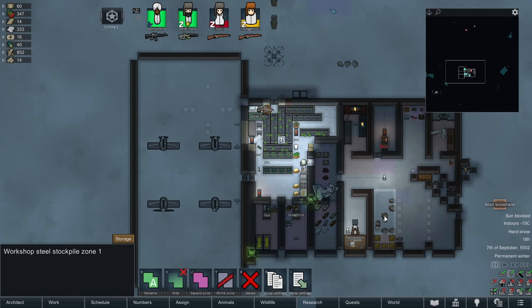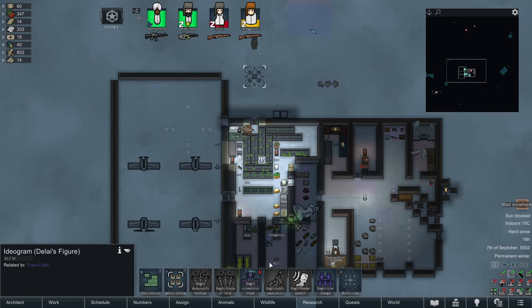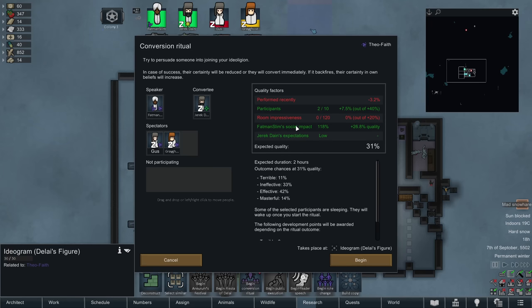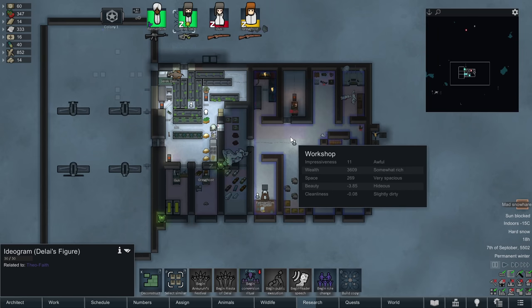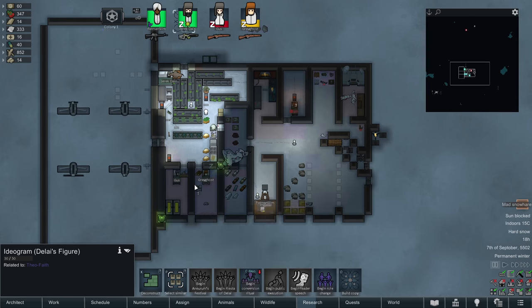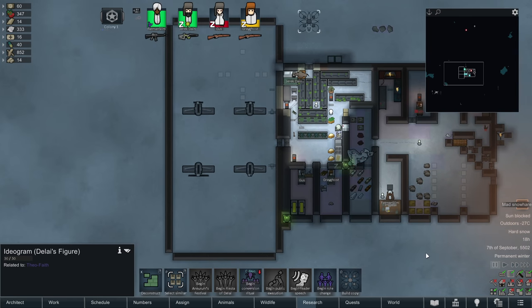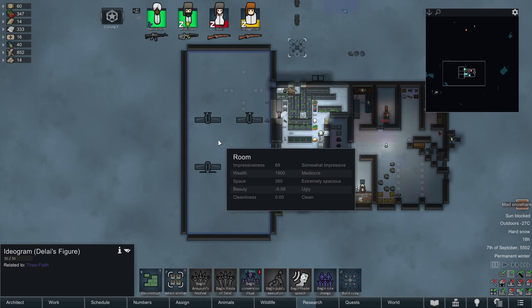And I think we've got enough steel now that we can move it somewhere a little bit more appropriate. And the better the room it's in, the better the chances of our stuff working out. So up to 120 impressiveness. The problem is all our rooms are terrible. Awful. Just god-awful. And just horribly awful as well. Except for this room. Yep, our wind turbine room is somewhat impressive.